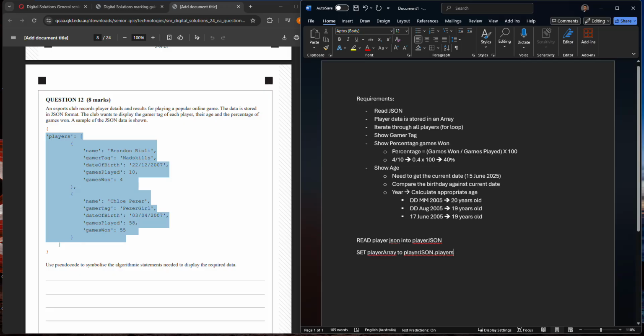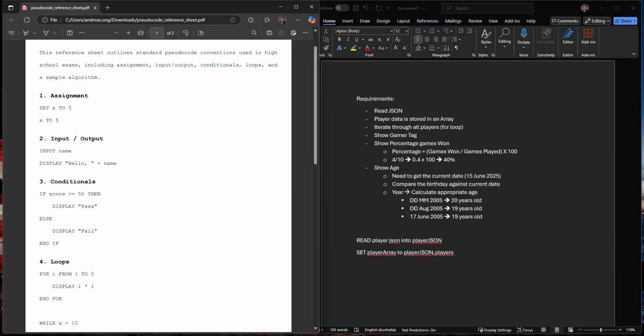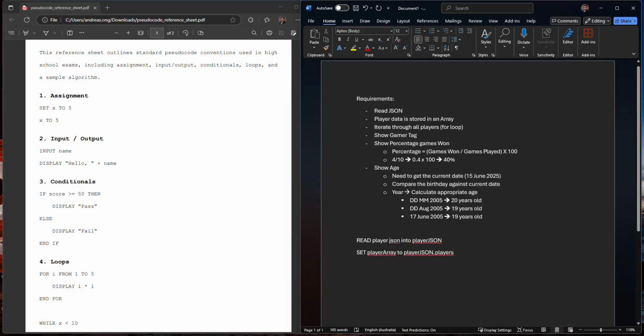There is no set way to do it, but if I'm following my code, that's what I'm going to do. And now we're going to iterate. So we go for I, or I can do P, from 0, because in an array we always start from 0.